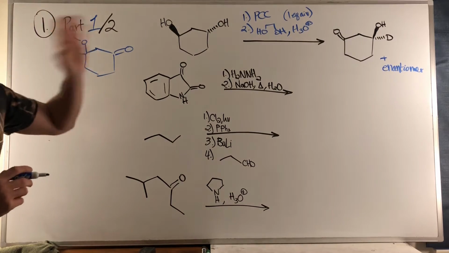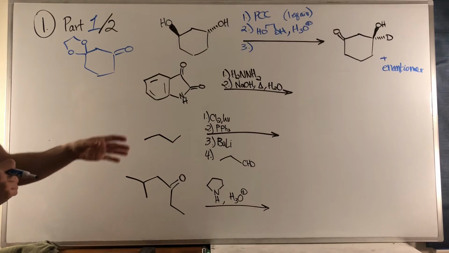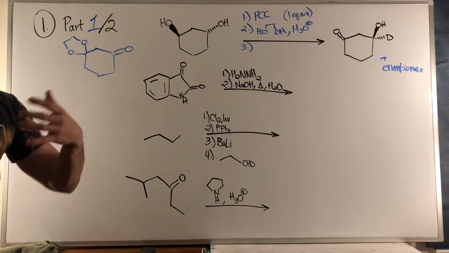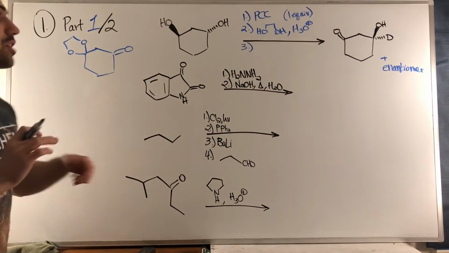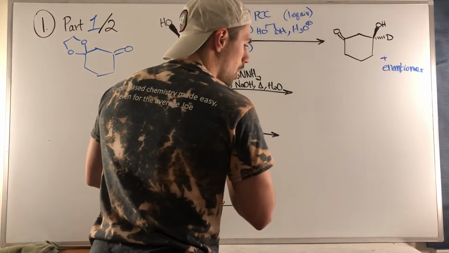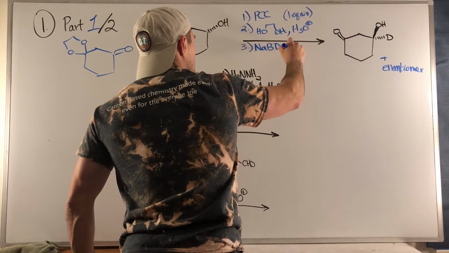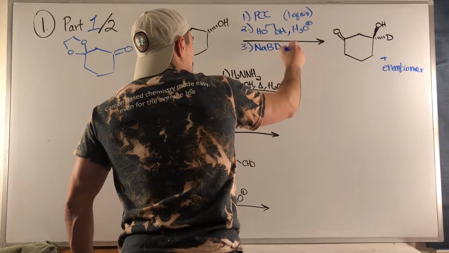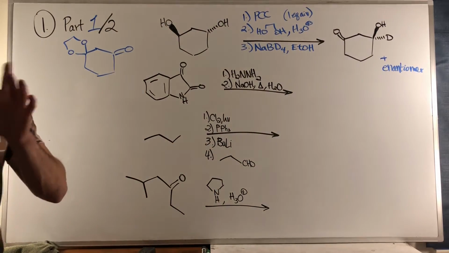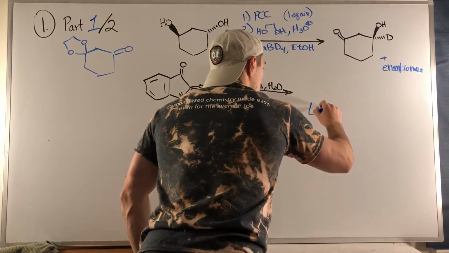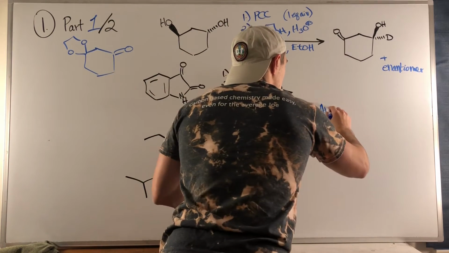Then, as a third step, we can actually reduce this, and you need to use something that has deuterium as a source. That's your source. You need D-, not just hydride, H-. So it's up to you in terms of what you want to use. On the answer sheet, I did use NaBD4 with a follow-up of ethanol. Just know you could absolutely use LAD. It wouldn't be LAH, right? It would be lithium aluminum deuteride, not H4, like I was about to write. You could use this as well if you're wondering.